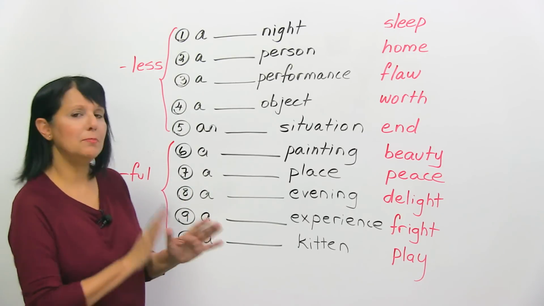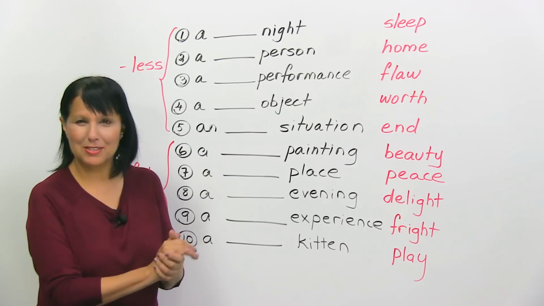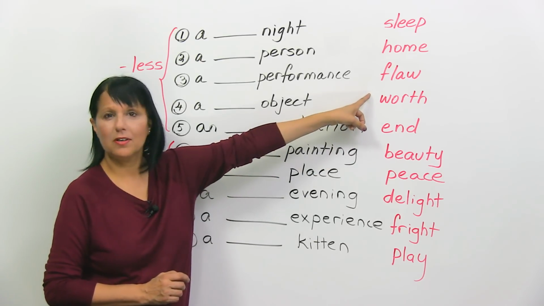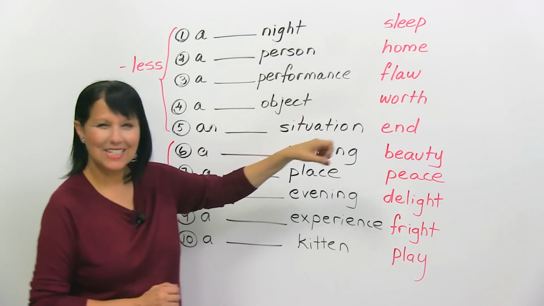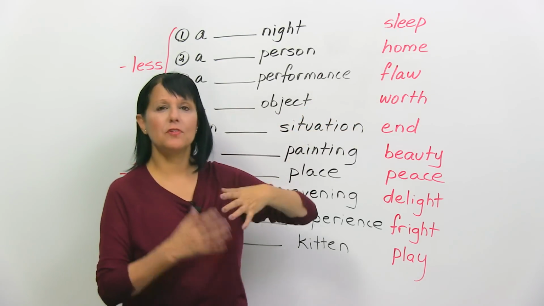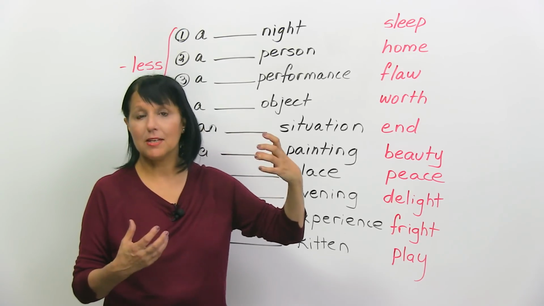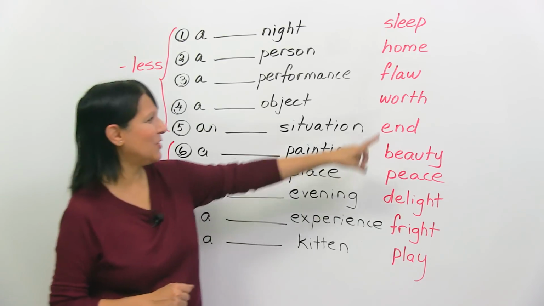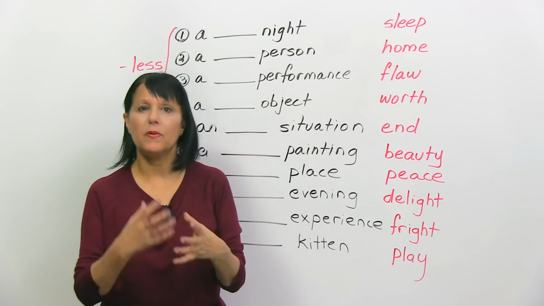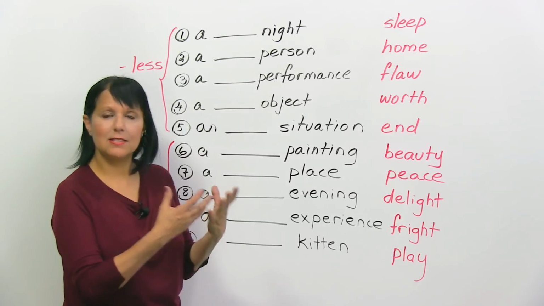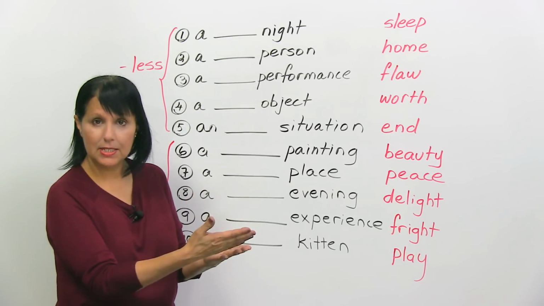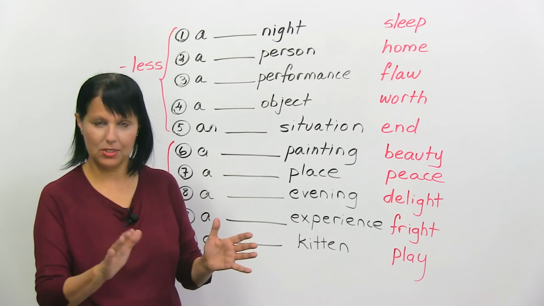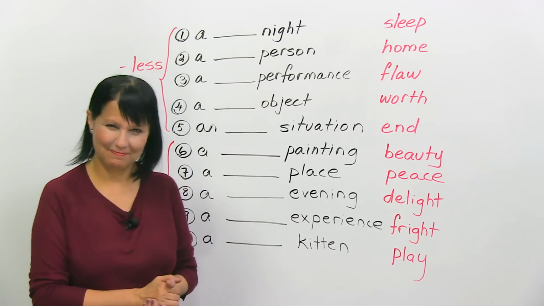Now, look at the beauty of this. Once you understand the principle, you can apply it, right? Even if you're not 100% sure of what the word actually means. You know, if you saw the word flawless, it means without something. But just for you to know, in case you don't know, flaw means a mistake or an error. So when you say that someone had a flawless performance, it means they had a performance with no mistakes, no errors, or no flaws. Okay, good.